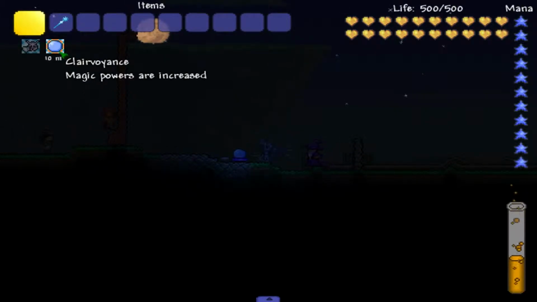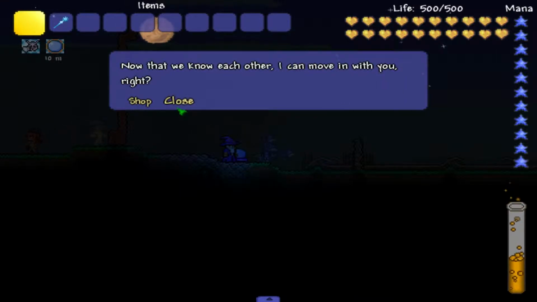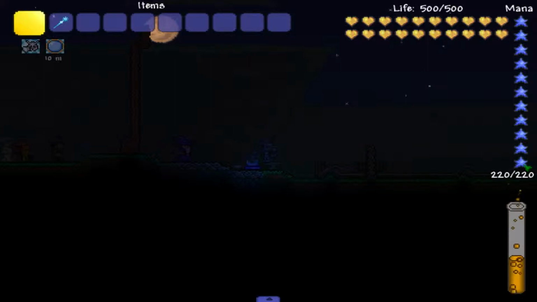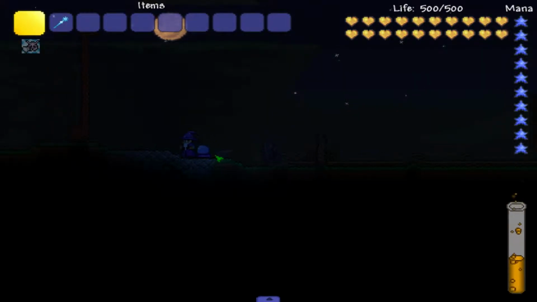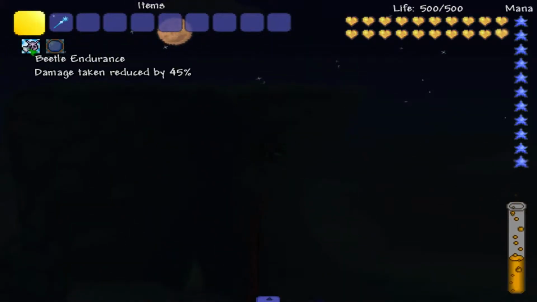And I guess I can redo it. I don't know why I can redo it right now, but whatever. I didn't know this, actually. It increases your mana by 20 if I turn it off. I mean, 200. I am running a mod, so that could be why I can use it more than once. Or it's how it is.